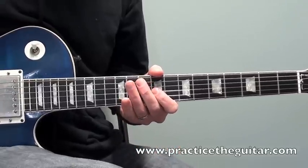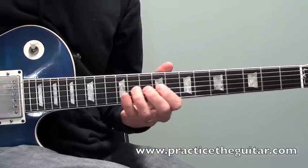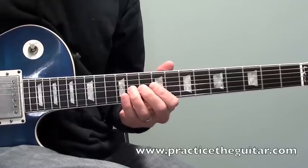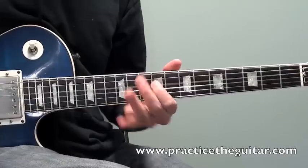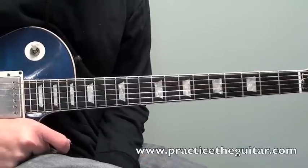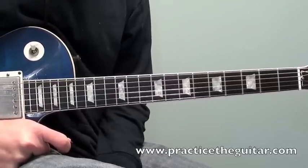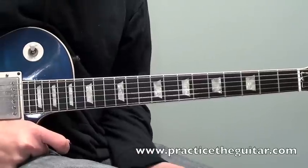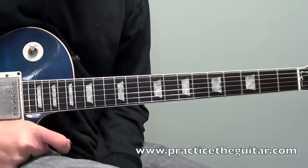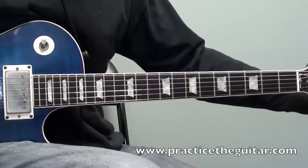Notice how this scale sounds very mysterious over the chord. This can be a really great writing tool for solos or improvisation or melodies. You can really do a lot with the sound, and it's a much different sound than just simply using the major scale. So let's try to improvise over the backing track using the scale.